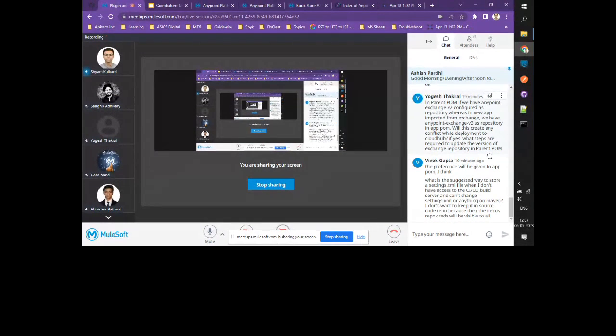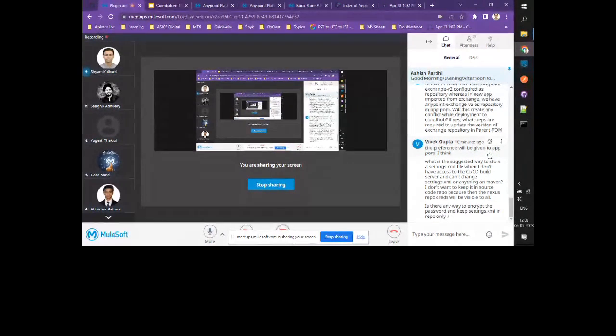Most of the time, I have seen it at the root level of the project. Or mostly we put it in the .m2, if I'm not wrong, because it will be taken from there in our local as well. Correct. But when we are dealing with the CI/CD process, we won't be using the local M2. So it has to come from a remote location where it is kept secure, like S3 storage.